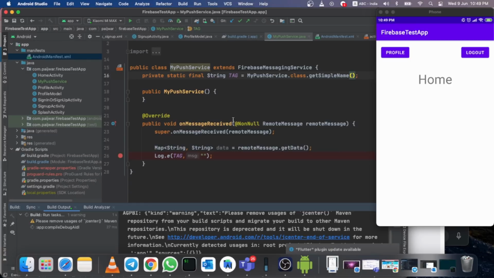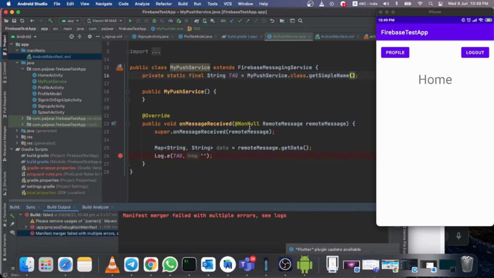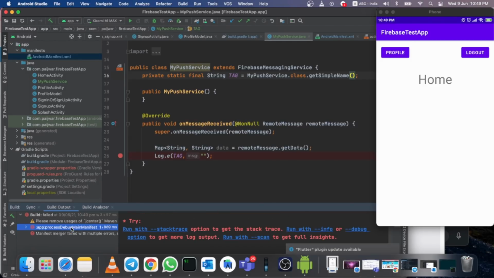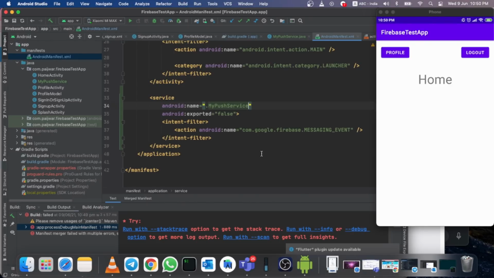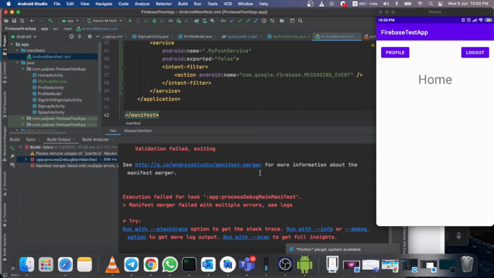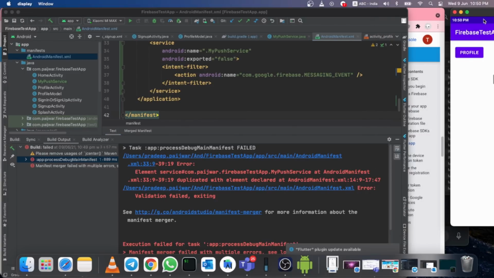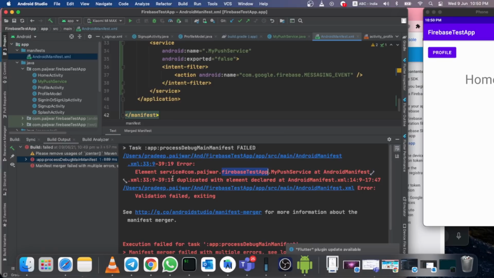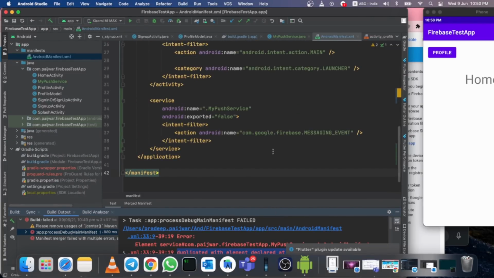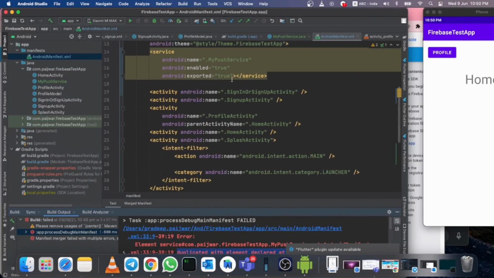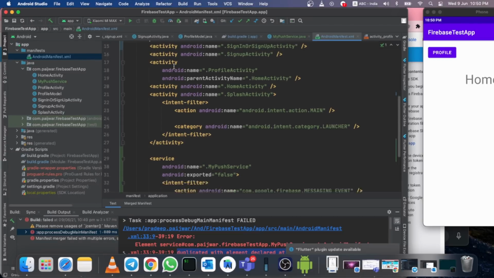I will just run the app in debug mode, and once it is running, we can see what data is coming from the server. So it says there is a problem, and we have to go here and see what the problem is. Sometimes you will face these kinds of problems. You should know how to debug it. Now you can see what it's saying: duplicate element declared. Okay, so we had created a service, so it might have created a service entry already. We have to see where it is. So there is already a service created here. We'll just delete the entry, and it should fix our problem.